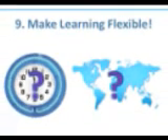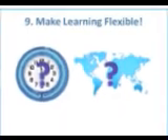Guiding Principle 9. Make learning flexible. In this fast-paced modern world, learning needs to become more flexible. Anytime, anywhere is quickly becoming the norm, especially in adult education. Educators have to ensure that their students have access to information, tools, peers, and mentors when and where they need it, delivered to the devices that they have on the networks that they have access to. The more open and accessible and transferable, the better.